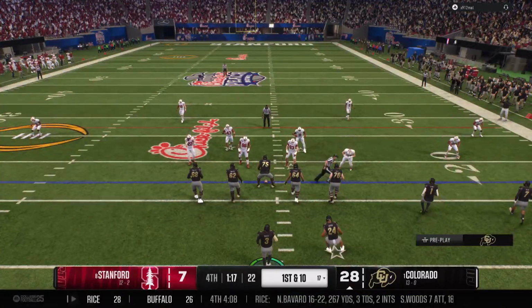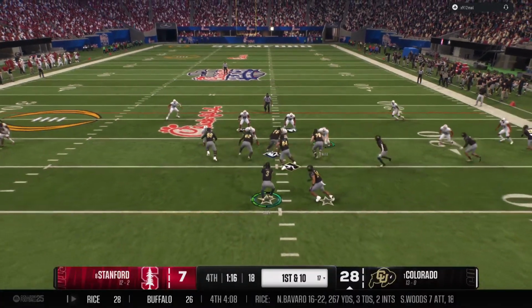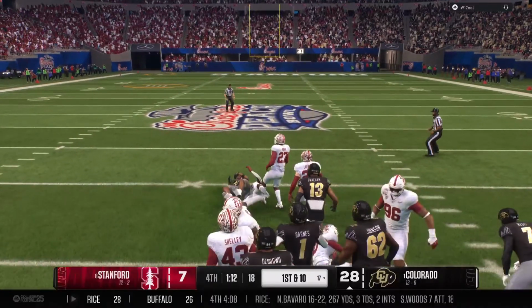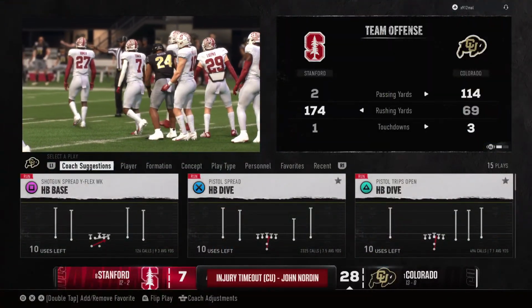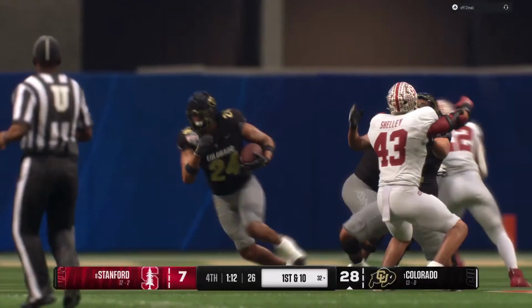And here comes the Colorado offense back out on the field. This has been a tremendous performance by this team. Now just the finishing touches. Run out the clock and let the party begin. Solid gain there. Moves the ball out to the 32. And a player is down injured after that last play. We'll take a timeout while they check him out.